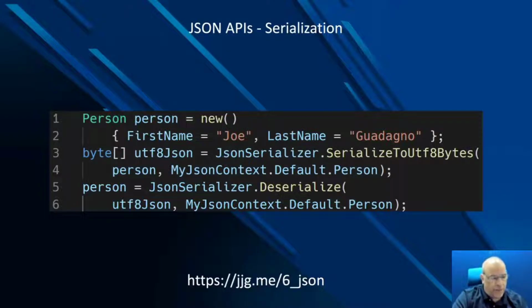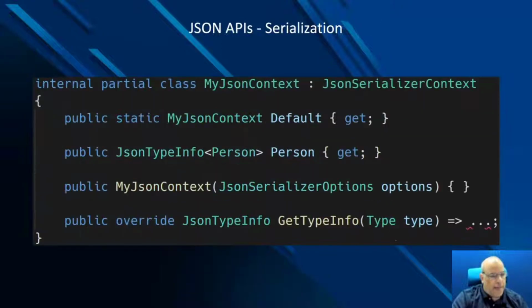The version of the serializer you call could vary. I tend to use the UTF-8 because that's the best encoding. Pass it in the person that was done on line 1, and then say you're going to use the default person serialization that I defined in the previous class here.